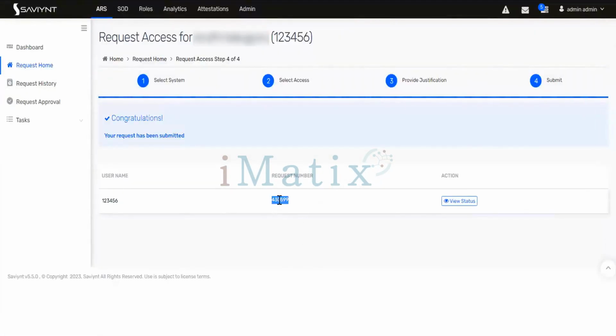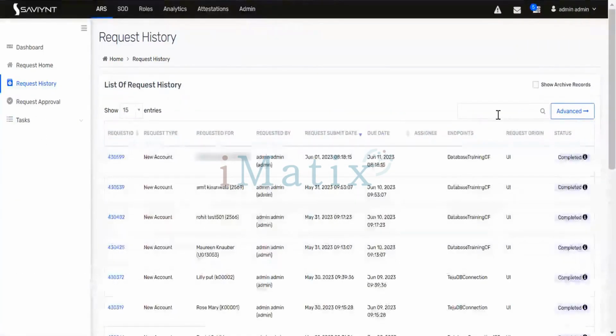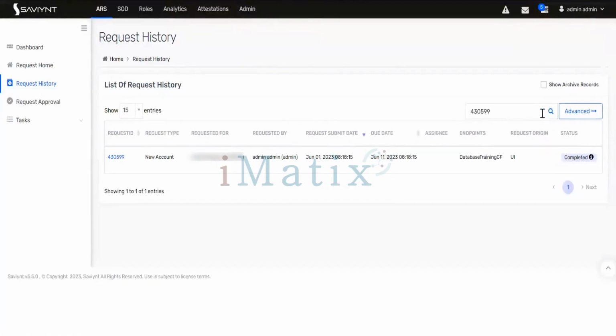Either you can copy the request number or you can copy the username and click here. If you want to see simply, copy the request number. Once you copy the request number, always go to your request history. Click here. Here, give your request ID and search it. It is telling that the request is completed.